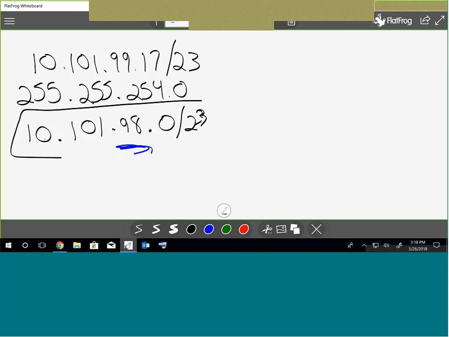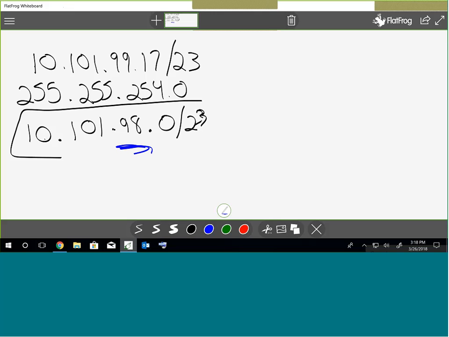But when you have a 0 there in that subnet mask on the binary side, which you would with the 254, the 0 was only in the 1's location, the 1 spot. Meaning, to get to 99, you had to use that 1. So with the 0 being there, that means it can also be a 0. And when you make it a 0, that means it can be 98. So you're working just with one whole number.